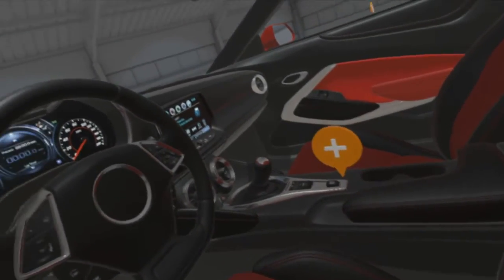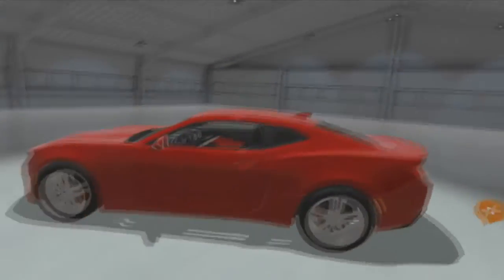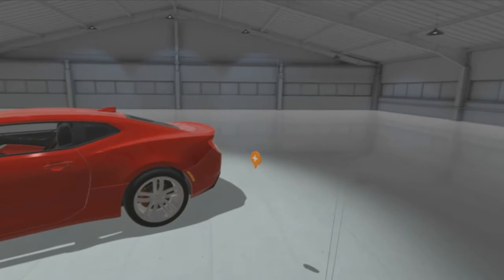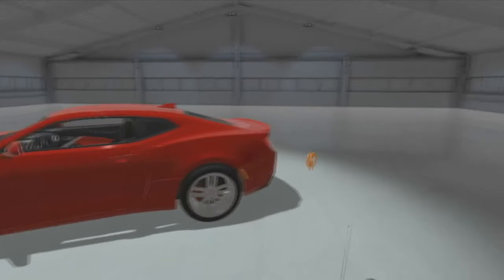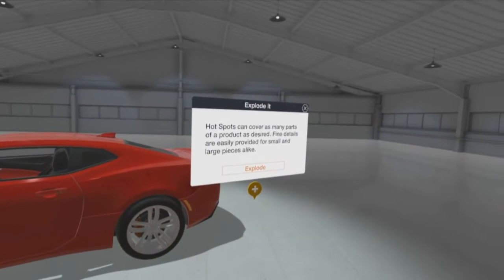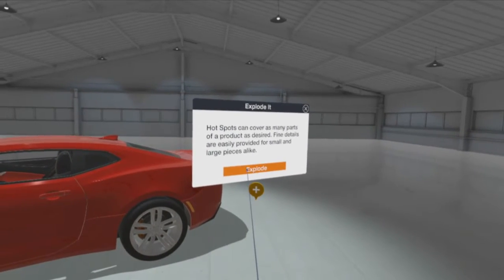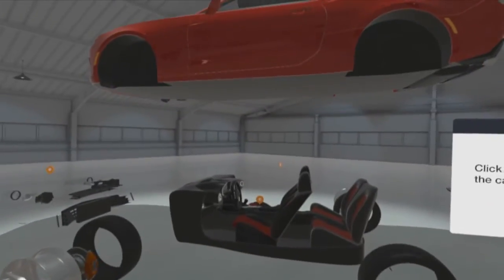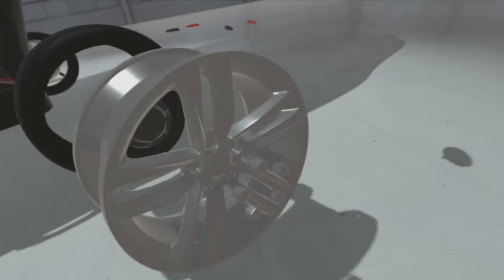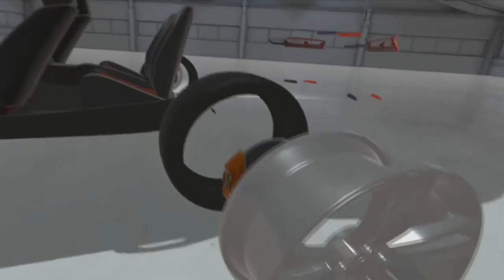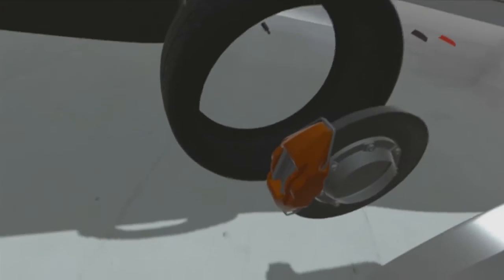So it was funny, when we showed this, we were at TEDx Detroit with this, and you would see people lean with their elbows on the edge of the windows, like they're actually touching it. So it's a way to take products that are larger than life and keep them to scale in this environment. So in this case, you can see she's going to explode that car apart and show you what it looks like on the inside. So you imagine any product this size or any interaction that you can visualize can be done in this sort of environment.